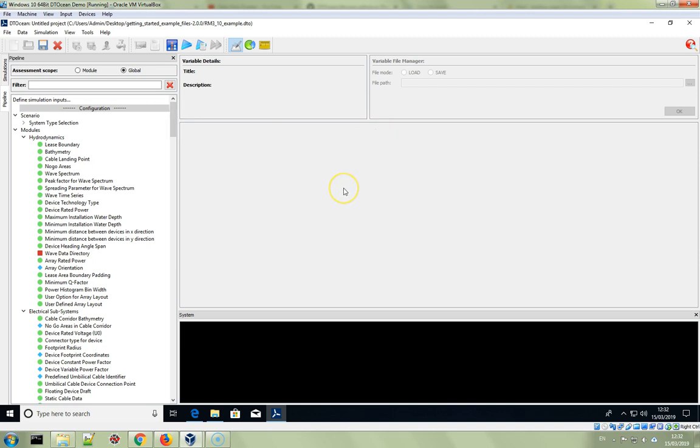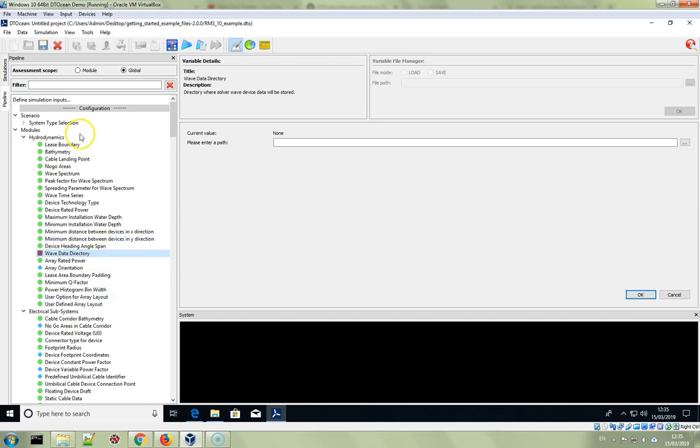And actually running through this example is in the docs at dtocean.github.io, and I'll put a link to that below in the video description. So there'll be another video about running this example, and I'll put links to the video for installing the database and running this sample in the description below.